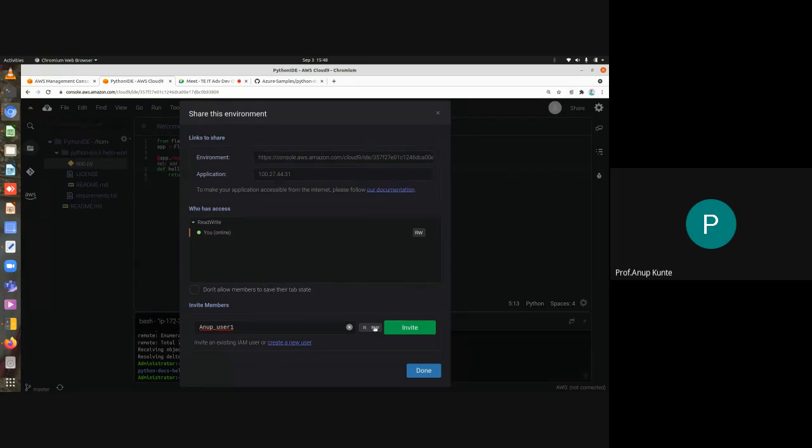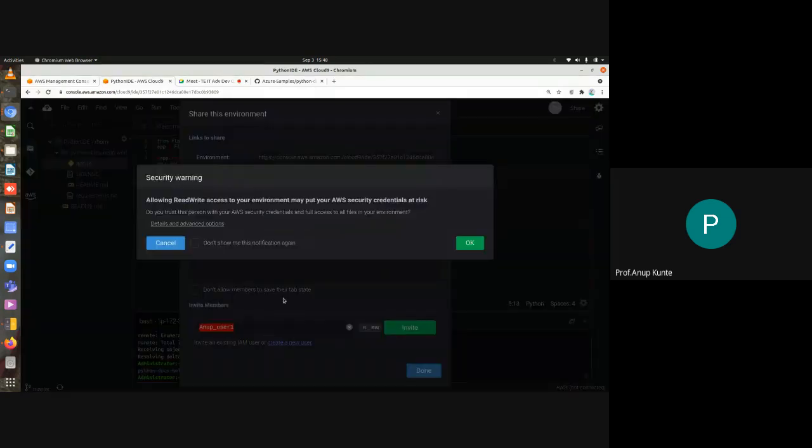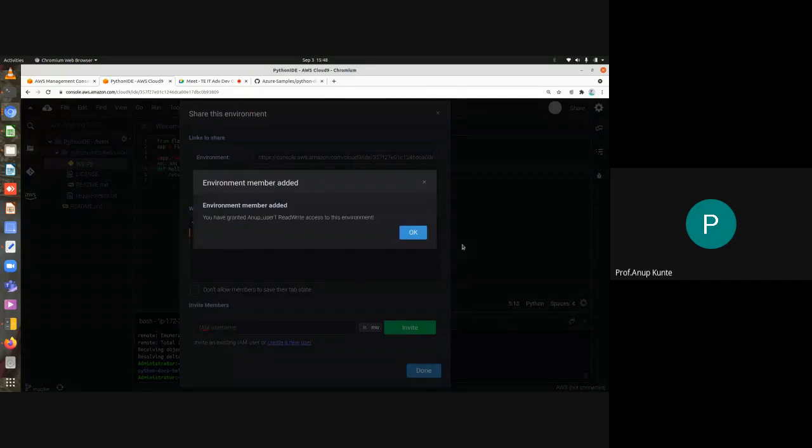Okay, then I will click on this. If he is only a tester who is testing or evaluating my code, I'll only give him read access, so that he won't be able to change the file contents, but he can inspect the files and maybe find some bugs for me and tell me that this needs to be corrected. Okay, so I'll give read write access to this user, and then it shows a security warning. You have given read write access to the environment, so someone else can access it and change it. I'll say okay, I know this user and I'm okay if this user has read write access. So we have added the user with read write access.